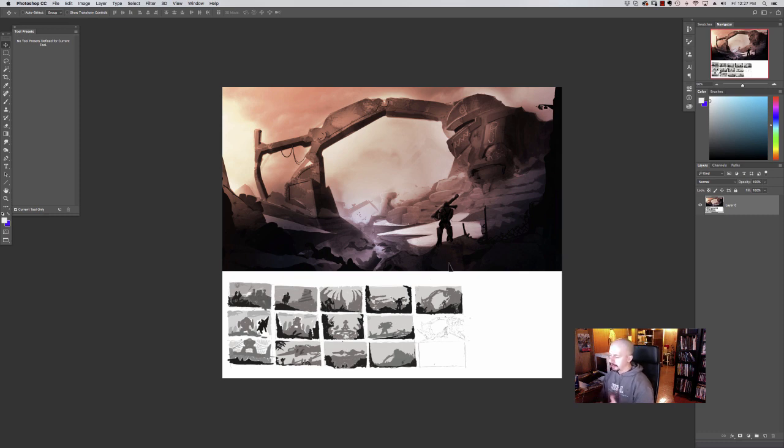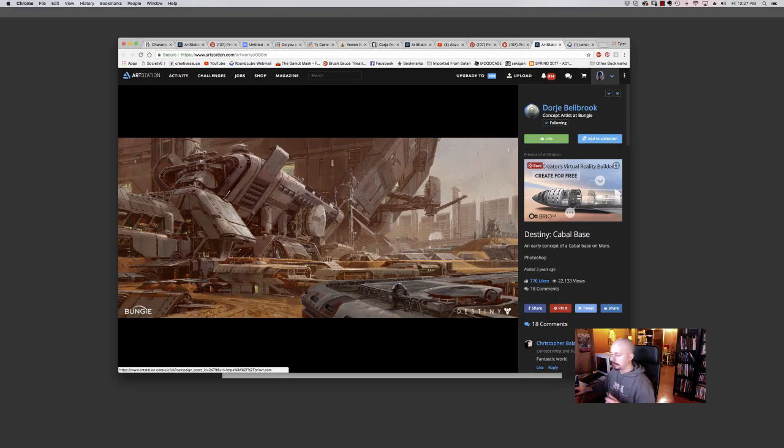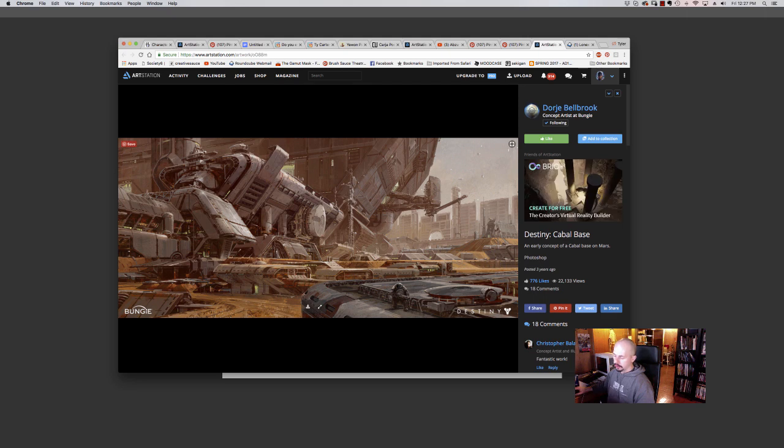So what we'd recommend is that you need subtle varieties of color in that. Without overpainting all that to show you, I'll bring up on screen an example that does this rather well. That is a similar color palette, from Dorje Bellbrook. It's all orange, but there are lots of subtle tones of oranges, reds, magentas, cool oranges, and neutrals. That's the kind of sophistication that would really bring your image up to the next level.